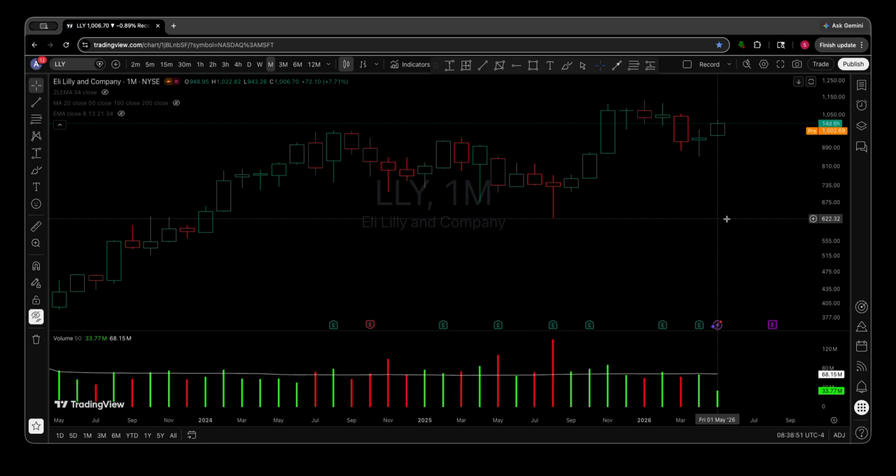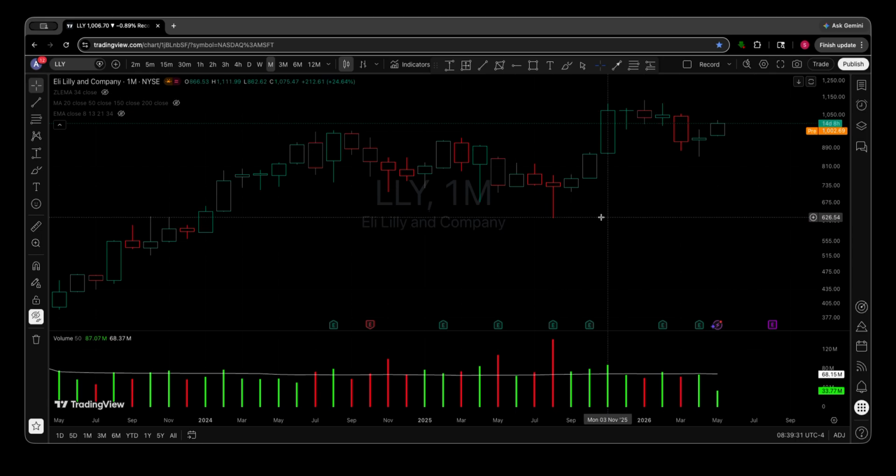One obvious level that we can see is with an ABC move. This point is A, the high point is B, the low point is C. So the AB move will most likely be repeated from C to D, if D ever happens in the next few weeks or few months. Then D could be a potential extension, where CD is greater than or equal to AB.